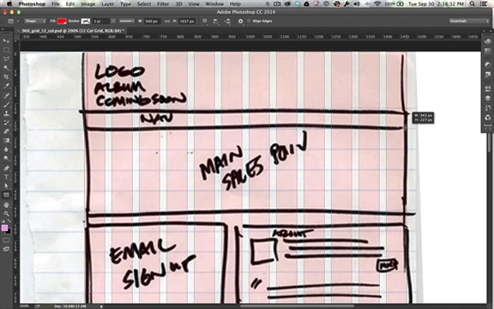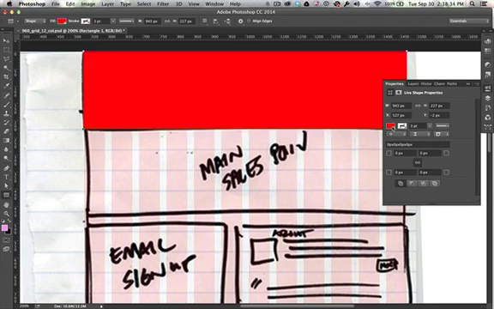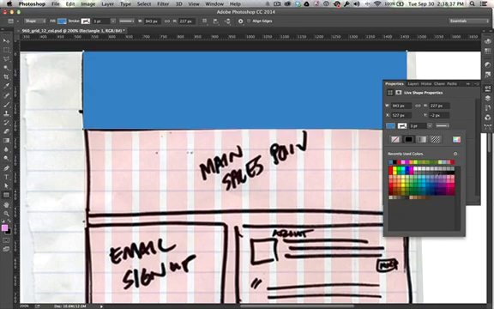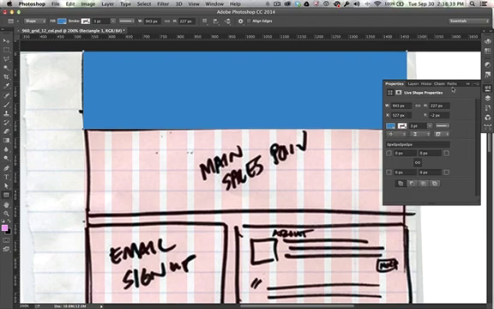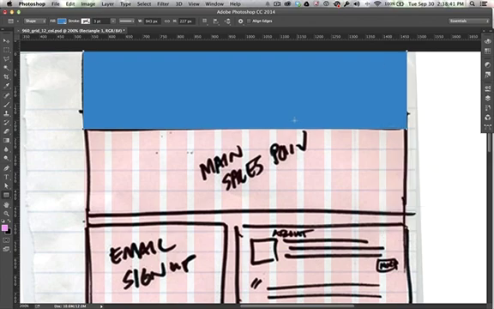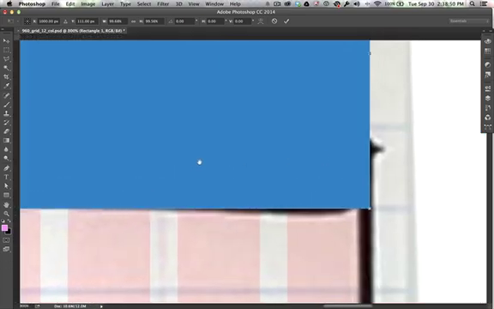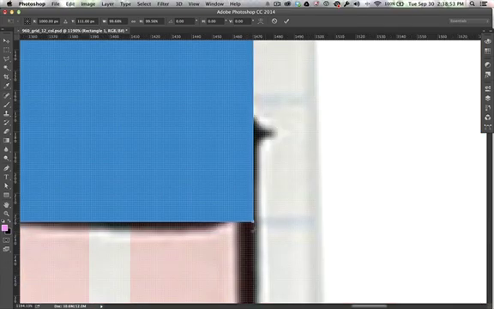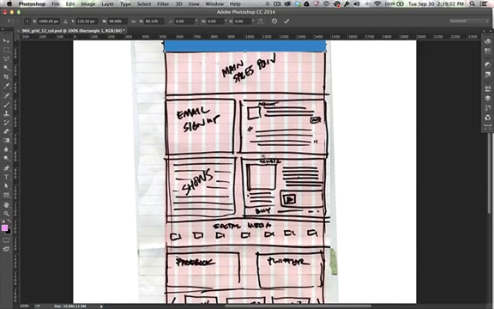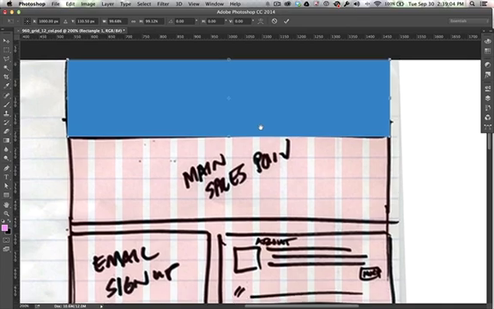So this is going to be my layer that has my logo in it. And I can change its color as I draw on it. Once again, you might have a different way of working, but I can go in and make sure everything's snapping to that grid so that I know this is exactly the width I want it to be. Let's see, where'd it go? That's kind of hard to see that one. Ah, there it is. Snap it. And so I start literally blocking in content in different colors.